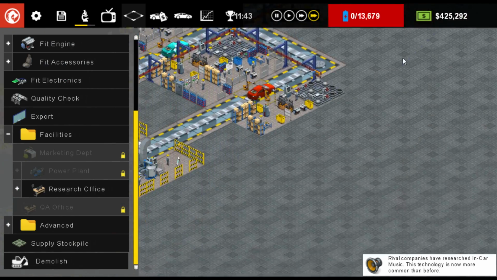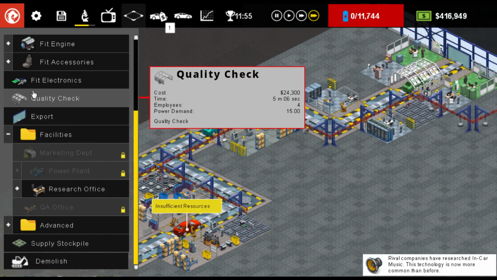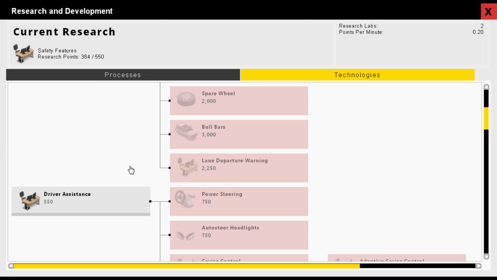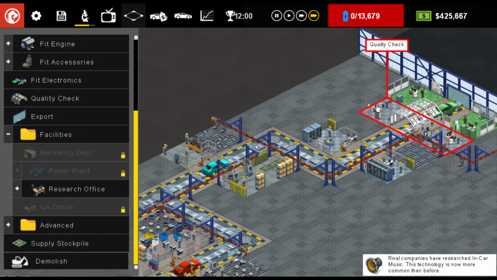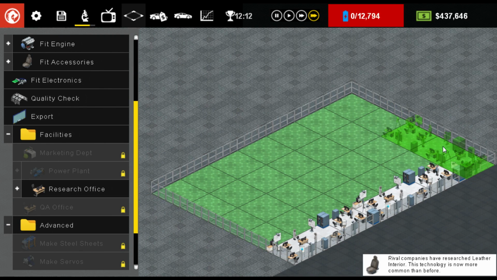At least we're making money. So if we want to get new lights, we need to create them. I'm going to add another research office. I'm going to play a little game of Tetris down here.